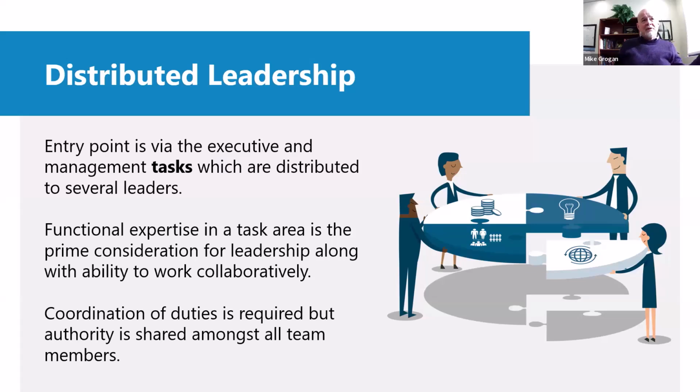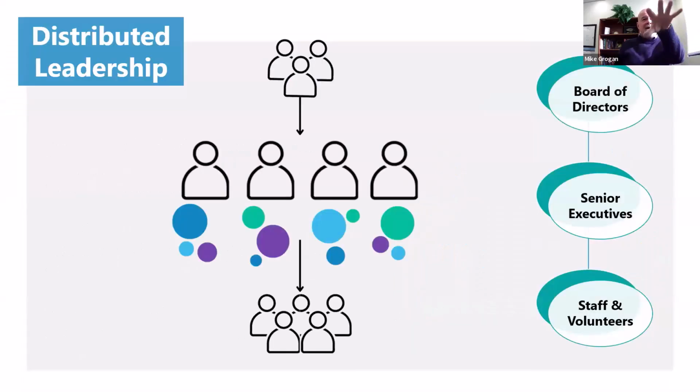So we move in dispersed leadership from one person having a whole bunch of tasks, which may be assigned to people, to oversee people doing, there we are, there's the board at the top, and you've got a number of people working on very discrete task areas, or perhaps program areas. There's a few different ways of looking at it, I think, here. So we have now very much a team model.